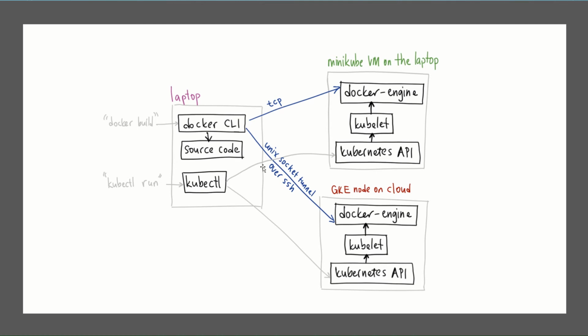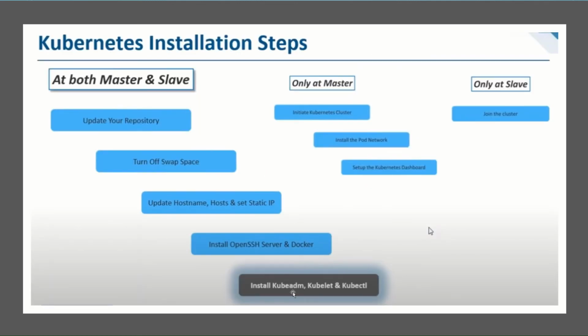So what we do is first install Docker CLI and kubectl, for which we install Minikube, which in turn installs the Docker engine, the kubelet, and the Kubernetes API. So this includes all the three components that we were speaking about earlier, that is kubeadm, kubelet, and kubectl.